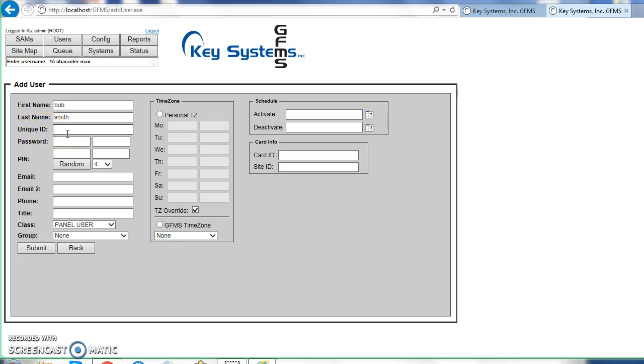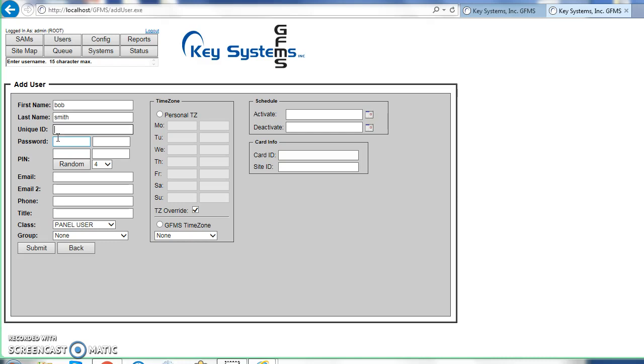Make a decision right off the bat, when you're starting to program, of what to use in there, because it's simply something that cannot be edited at a later date. And if it's been used, it cannot be reused. Even if that person is deleted, that unique ID is attached to that person. It cannot be reused. So you need to make a decision as far as what you want to use. For example, I tell a lot of people to just use employee ID numbers, something unique to them. It never changes, it's unique to those people.